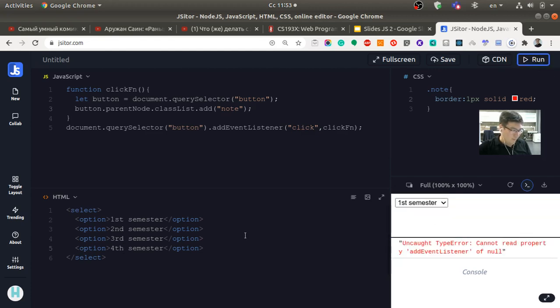Okay, so we have these items like first semester, second semester, first semester. Now I want to do something like this. When I press select, I want to add one more select here.